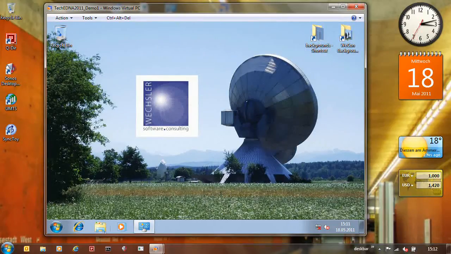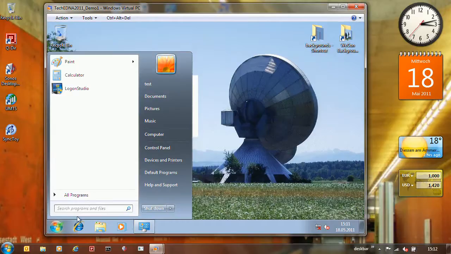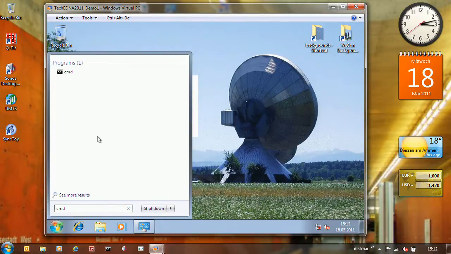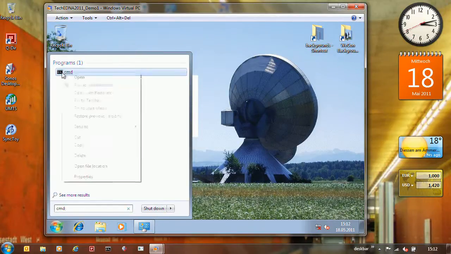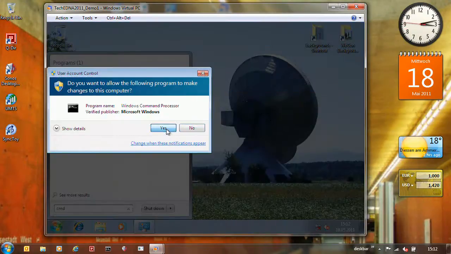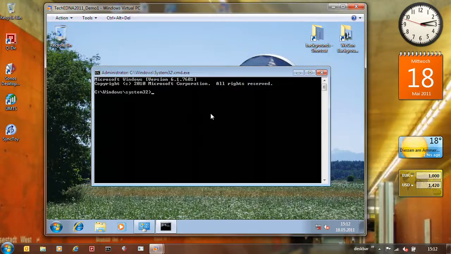Okay, and we wanted to use an elevated command prompt to shut off the boot UI. Can you see that in the back?